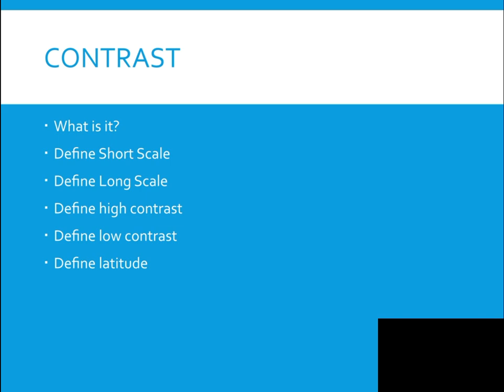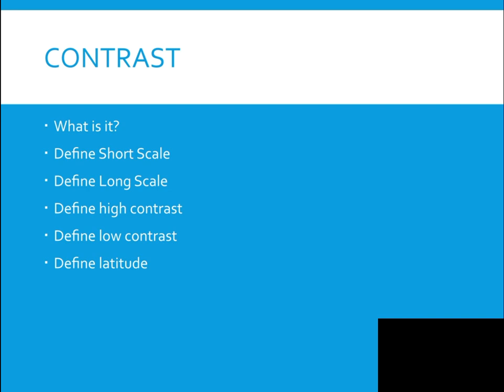Think of your KUBs on your hypersthenic patients where you've got a lot of scatter creation and it's so gray that you can't make out the kidneys. You barely make out the psoas muscles. So that would be your long scale contrast. High contrast means short scale contrast. It just kind of gets a little bit confusing. High is short, low is long. So low contrast is long scale.